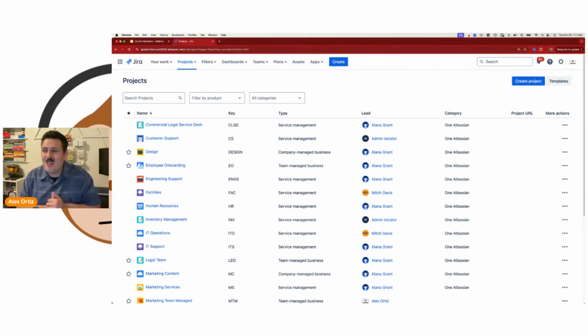So just for the benefit of those who haven't seen Jira before, let me tell you what we're looking at. What I have on my screen here is Jira, and it's made by a company in Australia named Atlassian. As I mentioned, it's a project management tool, but it's just a simple work tracker, if you will. Now, there are different types of Jira, and you might have heard something like Jira Service Management.